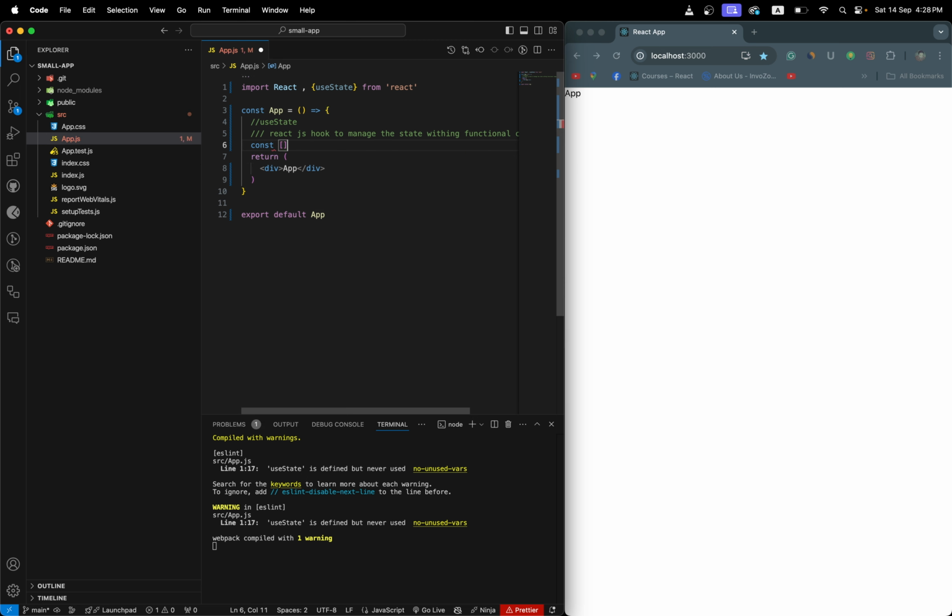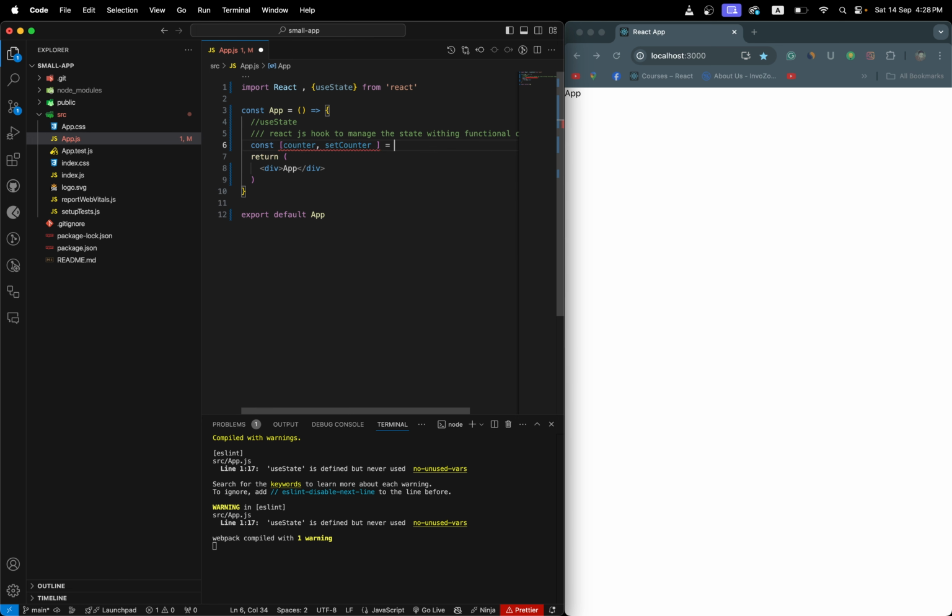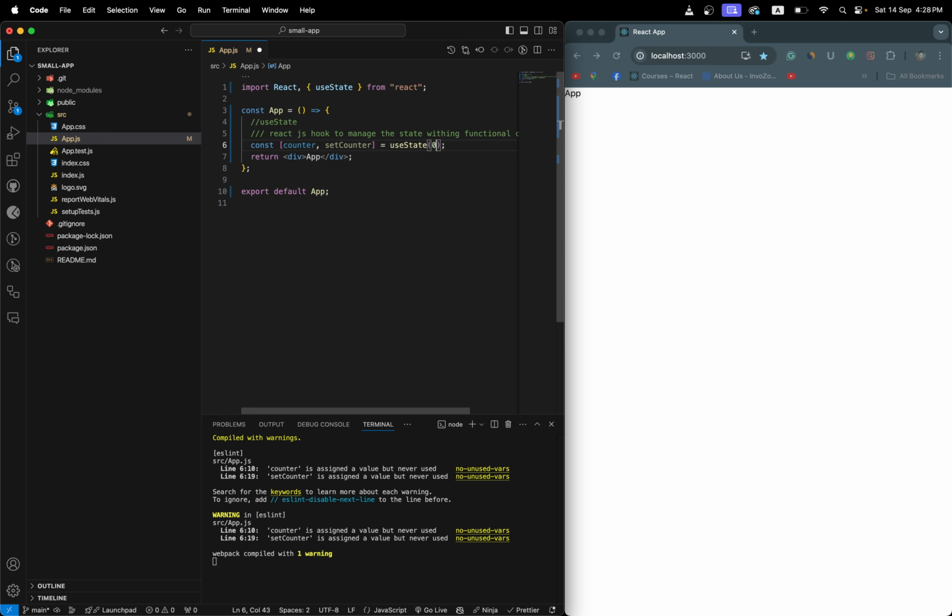We have to make a const, counter comma set counter, is equal to useState, and the counter value is equal to 0. How it works? It will make it like this: counter value is equal to 0, but it will be the initial value of counter, or we can say the value before updating.